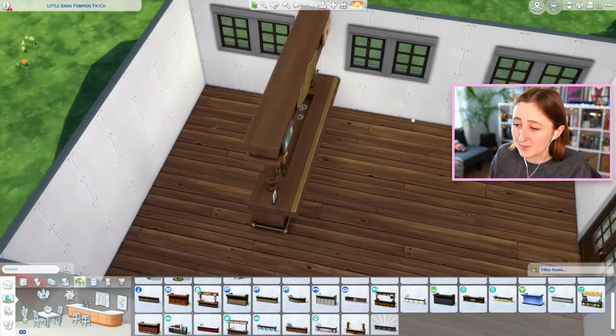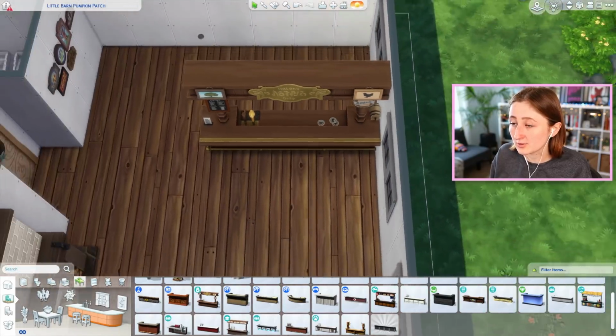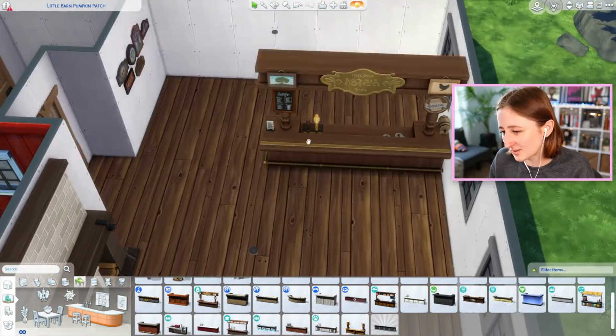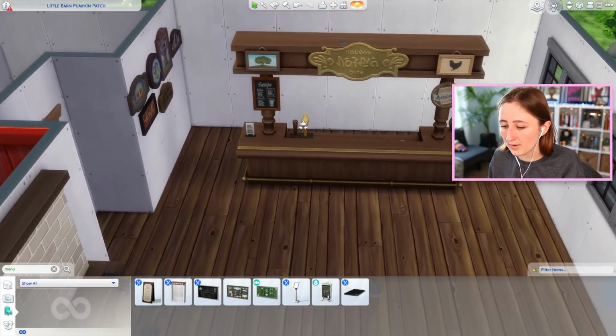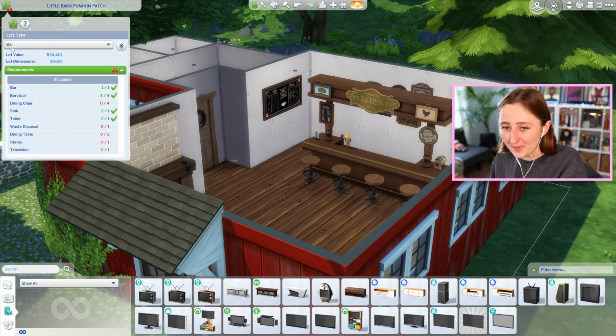Oh, part of why I'd rather use the bar, even though I know that I said I was gonna make a family space. To be fair, not that bars are inherently impossible for the youngsters to be at. It's a pub. I just like the look of this better. You know what I mean? Like, at the end of the day, that's just cuter and more what I'm going for. The problem is that bars need TVs. Ick. That is not what I want this to look like.